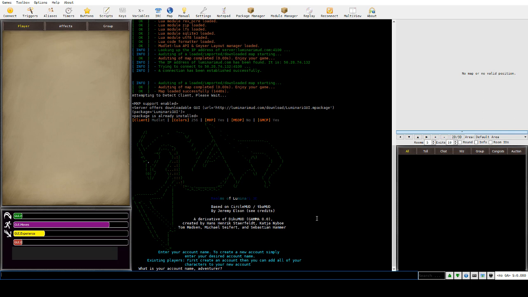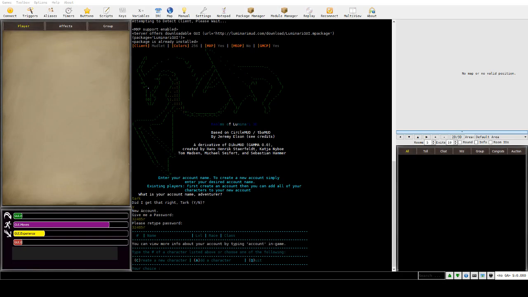Okay, gotta make an account name. I'm gonna make that invisible for a second so I can get that knocked out here. Password. All right, let's go ahead and make that visible again. There we go.